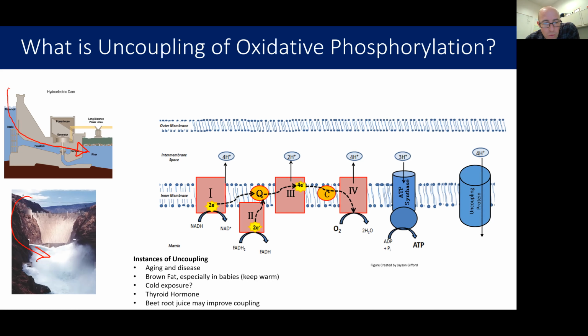There are a lot of theories on what it can be for. One is for heat generation. You see this a lot in babies. Babies tend to have fat. The mitochondria in their fat tends to have a lot more of this uncoupling protein. And what that means is that they have to burn more fat, emphasis on the burn here. They have to burn more fat to get the same amount of ATP. So they're producing more heat at rest, and it helps keep them warm.